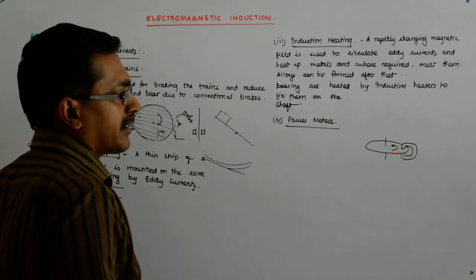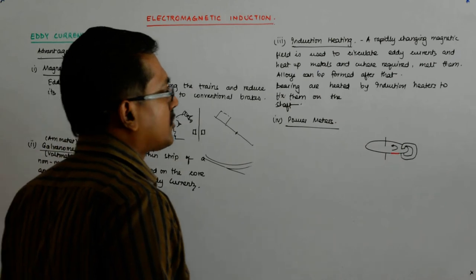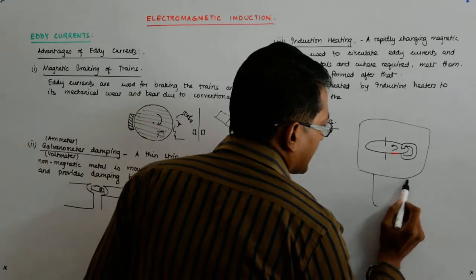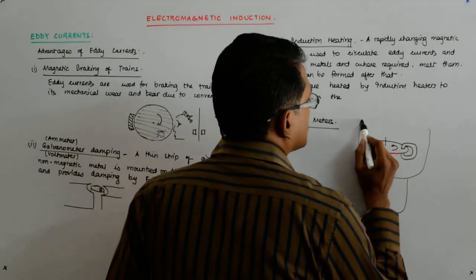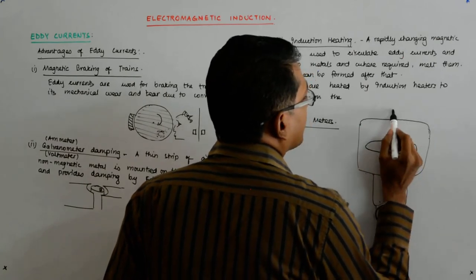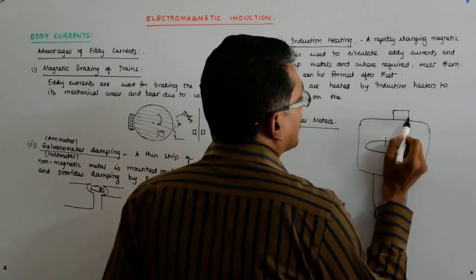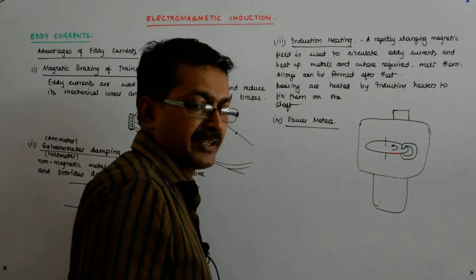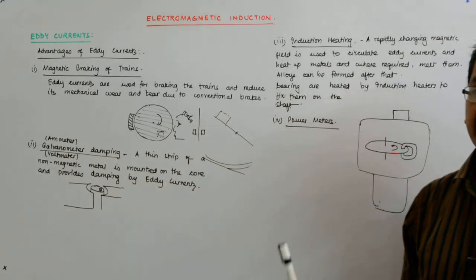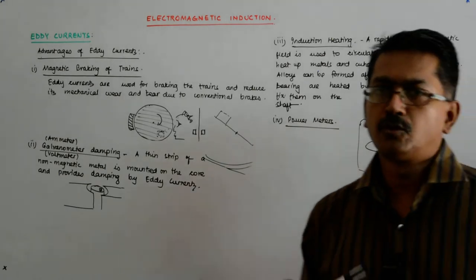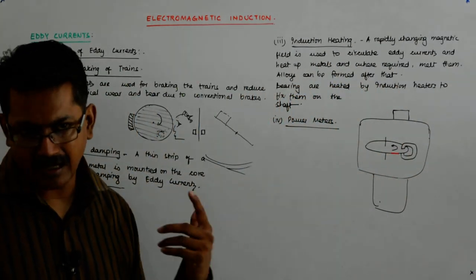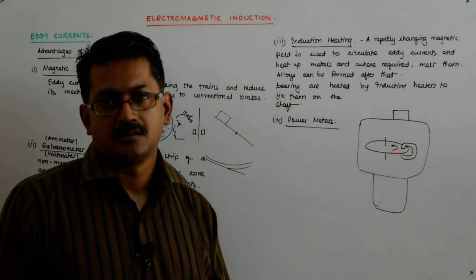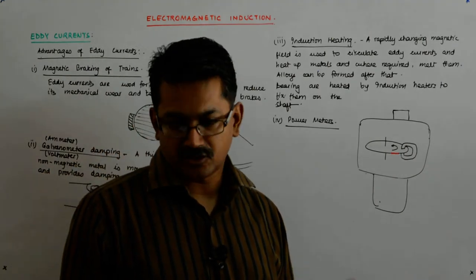Now, being an intelligent country that we are, what used to happen is the meter was visible to you. So if you put a very strong magnet over this, this will go all the way down and it will start damping it more. So a very small magnet just put over this used to dampen that disc, and even for high power consumption, it used to show less reading.